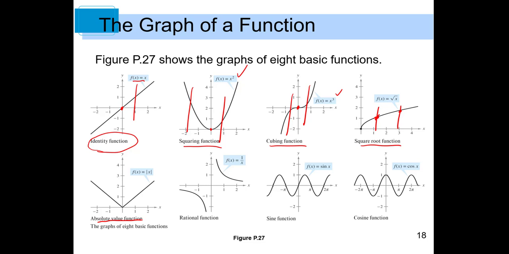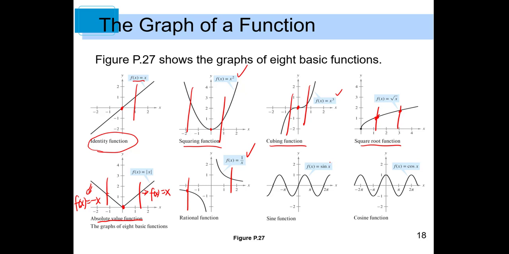Same thing, the absolute value function. It's passing through the origin, and it's symmetrical about the y-axis. On the right-hand side, it's f of x equal to x. On the left-hand side, it's f of x equal to negative x. And also the rational function, 1 over x. Both the x and y axes are the asymptotes of this rational function. But if you draw the vertical line, right, you only have one intercept here. Same thing here, vertical line test, only one intercept.